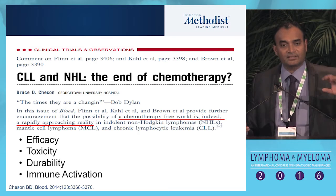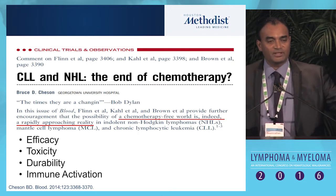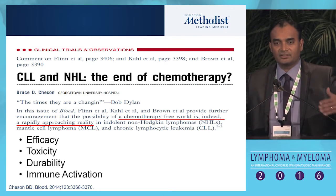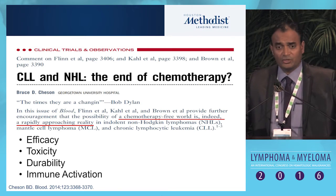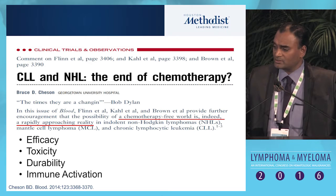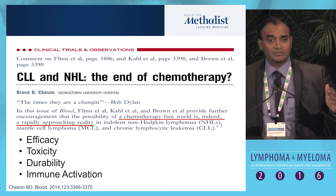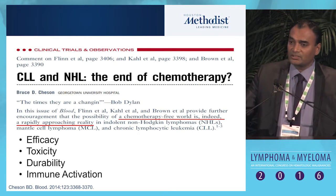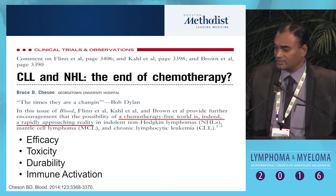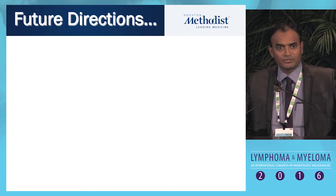In this context, keep the patient's history and presentation in mind. I want to talk about these few points: efficacy of the newer agents and how the second and third generation do a better job, the promise of toxicity — some of these new drugs actually seem to have a better toxicity profile — durability, which is a big question mark because you don't want to leave the patient with a $130,000 yearly tag, and of course, immune activation. Future directions.